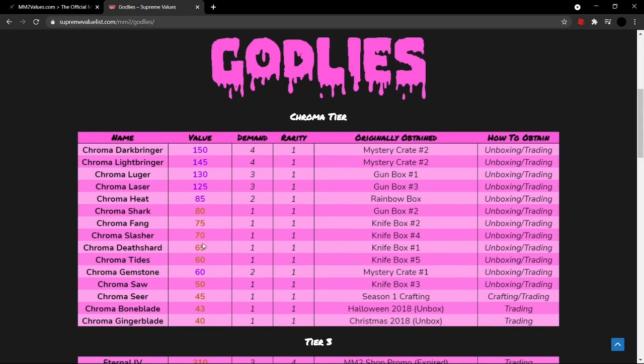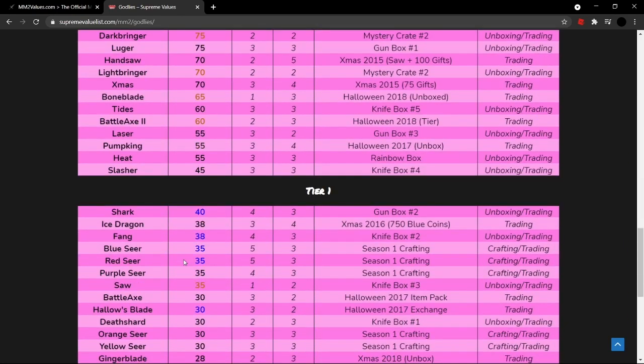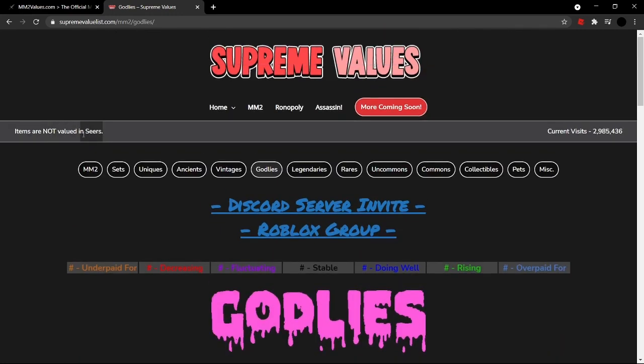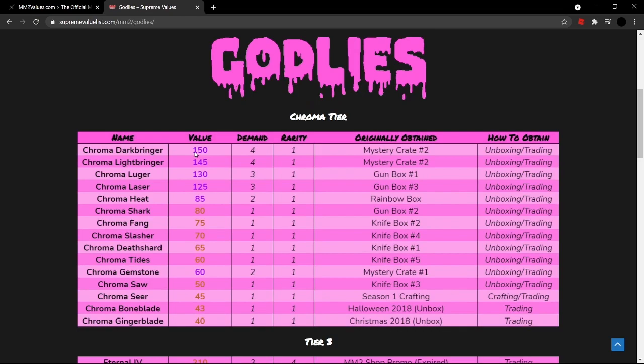Are these legendaries? So guys, you have to give 150 legendaries for a Chroma Darkbringer, or give 40 legendaries for a Chroma Gingerblade, or, yo guys, hit someone up with 40 legendaries for a shark. So that doesn't make any sense. So what is their foundation? What is their base? What are they measuring these values off of? Because if it has nothing that actually determines the value, they don't say what it's valued off of. So it could literally be anything. So these could be commons, bro. You give 150 commons for a Chroma Darkbringer or something like that.